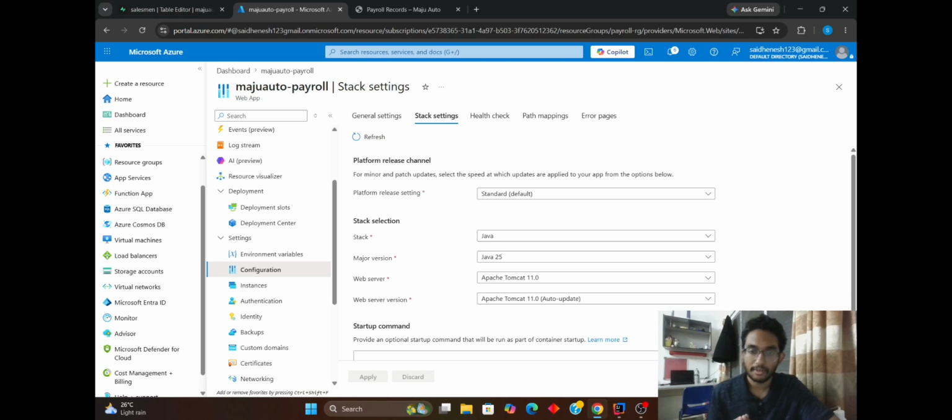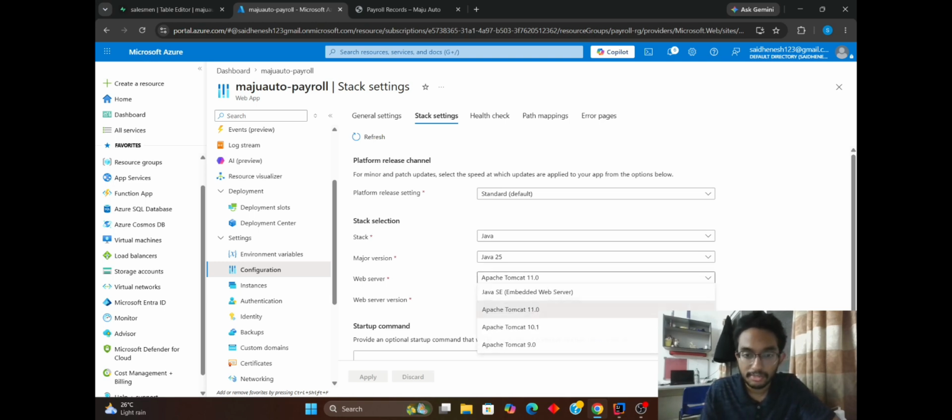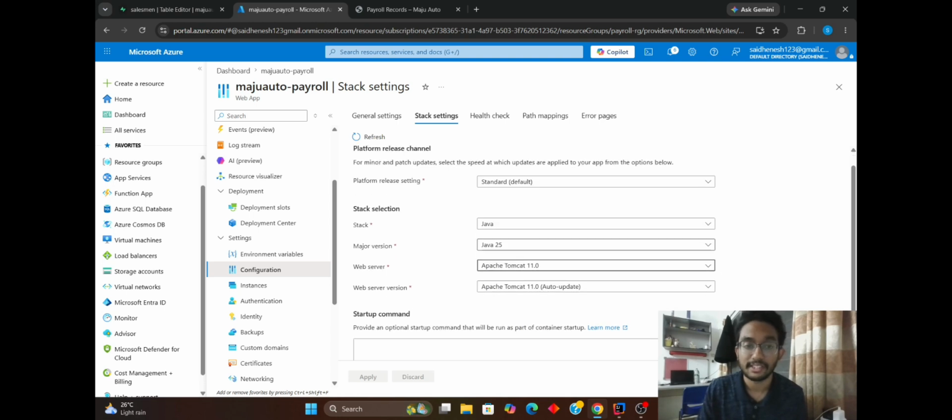This is one of the challenges I faced. Because it was Java SE, it was an embedded web server. Once I managed to change it to Apache Tomcat, that's where my website worked and I managed to deploy the web app successfully. So you have to make sure all of this is correct.